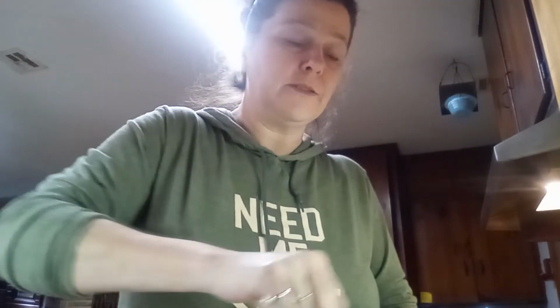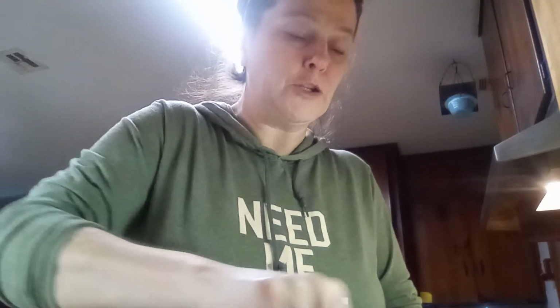I let it come to room temperature as much as it would, and then I got impatient and I put it in the microwave. To do that with cream cheese or butter, stuff like that, you gotta watch it really, really close. What I do, I put it in there for like 5 to 7 second increments and stir it, and then put it in there for another 5, 7 seconds and stir it. So it don't take very long, probably like 2 minutes.